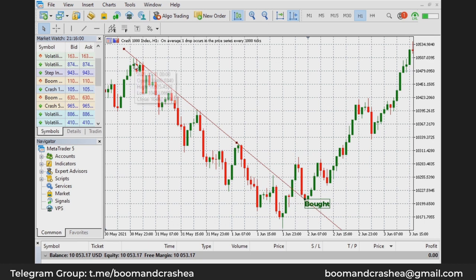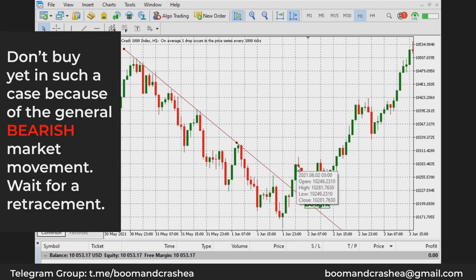Whenever you have a downward trend like this and the candles break your resistance, okay, you see we have lower highs, 1, 2, 3, 4, 5, 6, the fifth doesn't really touch, so let's say 5, and then the sixth one, it breaks it and it moves up. Don't buy yet, because the market will retrace. In most cases it's going to retrace.